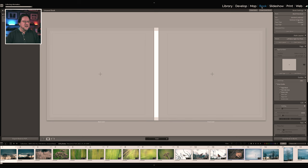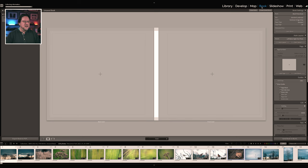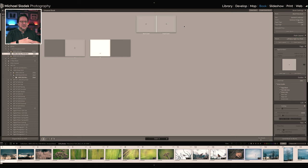Lightroom may create a large book with every photo selected. If that happens — a very long book with maybe one photo per spread — come up to the Auto Layout section and click 'Clear Layout' to get to the minimum book. Some of the decisions you start with are in the top right in Book Settings, which include the kind of book you're making. In this case, I'm making a photo book, though you can also make a PDF.